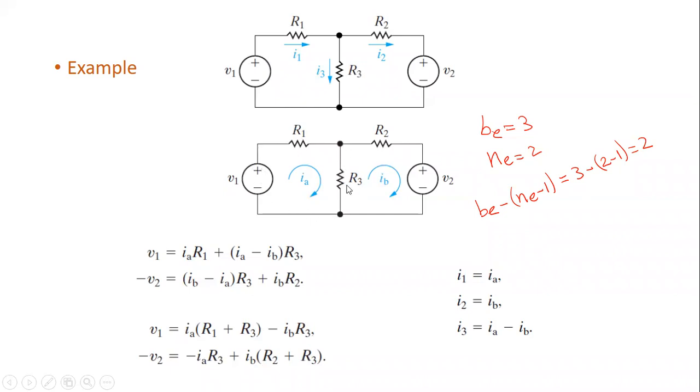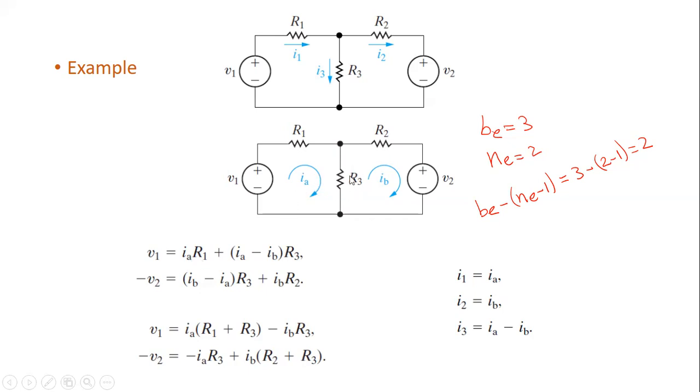Okay, so make sure that you make all of them in the clockwise direction. Okay, and now we need to write KVL. Going with the voltage rise, it will be negative V1. Taking negative V1 to the other side of the equation, it will be positive V1. The voltage drop here is R1 IA. This is the voltage drop.